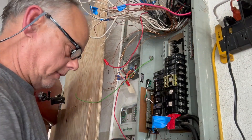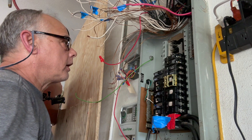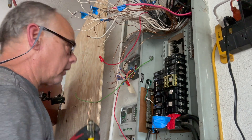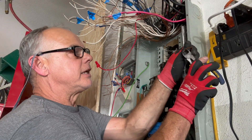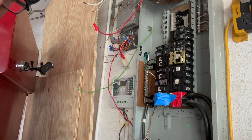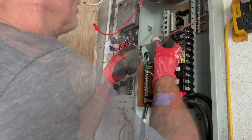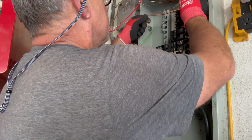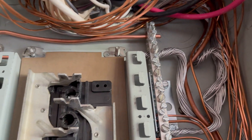I'm going to put that grounding bus bar on here — better to have too many than not enough. I'll go ahead and cut that four-gauge wire so I can join those two together. When you're connecting these grounds, cut off the smashed end where it's been crushed from the last lug — cut that off and start new. Hey guys, Fix It John. I got some four-gauge grounding cable and made me a grounding bond. I'm going to bond these two bus bars together. There it is — I have it bonded from this lug on this bus bar to this bus bar. So that'll be nice and legal.